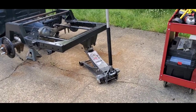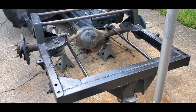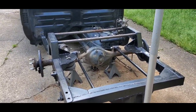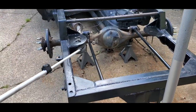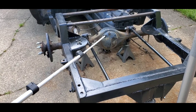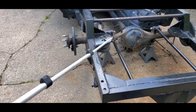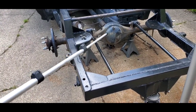So for now, let's get back over here. I'm going to be working on the truck today all day. Today is Saturday, and I've got all day today. I have to go to work tomorrow on Sunday and head to Chicago. What I'm going to do today, I'm using my tripod as a pointer, is we're going to take this off. We're going to get the axle off. I'm going to clean up the axle as best as I can so that we can paint the axle and get that done so I don't have to take it back off again.